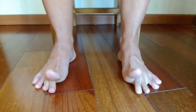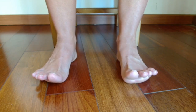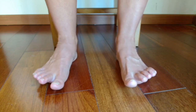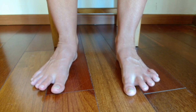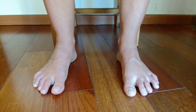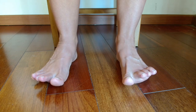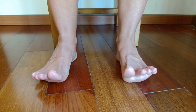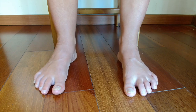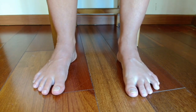You might notice that those three toes in the middle like to go together. And you will naturally find it easier to go one way than the other. So check how it would be to start with a big toe and then lower those middle ones and the little one at the end. And start lifting from the little toe and lift the fourth, third, second, and end with the big toe. So there are endless possibilities of play. Have fun with that.